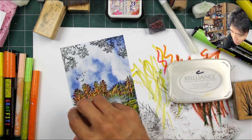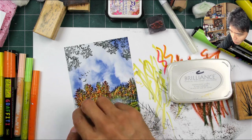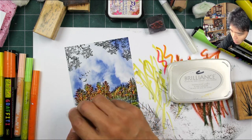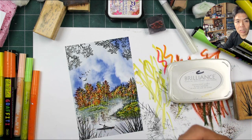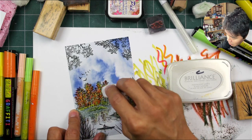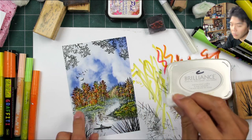Let's add a little bit around here too. I don't add it everywhere because I want it to contrast against some sharper, darker forms like that. But look how much that is really setting in the scene a little bit more. Let's make these trees in the background. Let's push those back a little bit and just change the texture of it a little bit too.